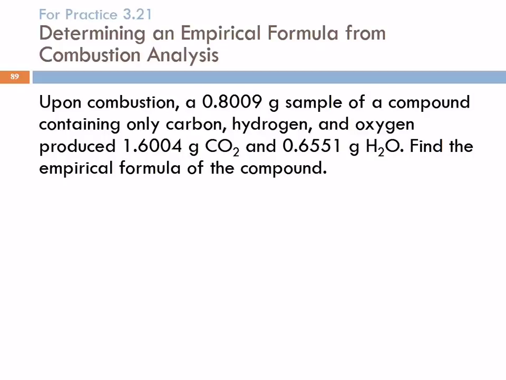So we can do what we did before and calculate the moles of carbon and the moles of hydrogen. What's missing, though, is any information about the oxygen. The oxygen is found by difference. So what we have to do is find the grams of carbon that are produced and the grams of hydrogen that are produced. And what we'll find is that those added together are smaller than the original mass. The mass of oxygen is the difference between those. The oxygen is not something that we can collect and weigh. And so this is the only way we can do it. Well, let's get started.